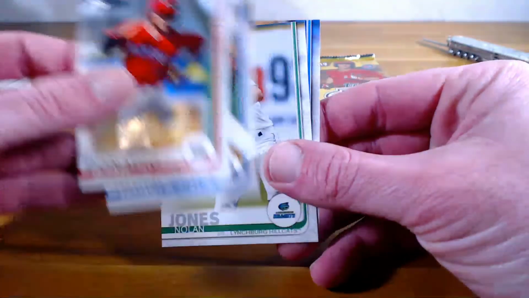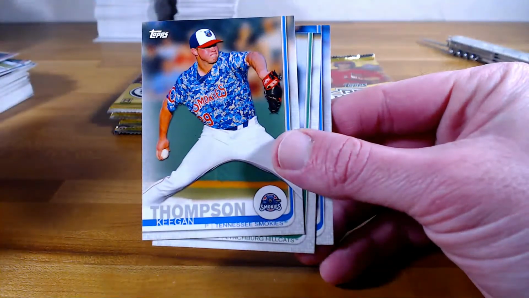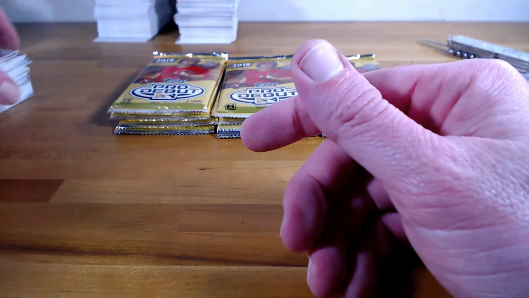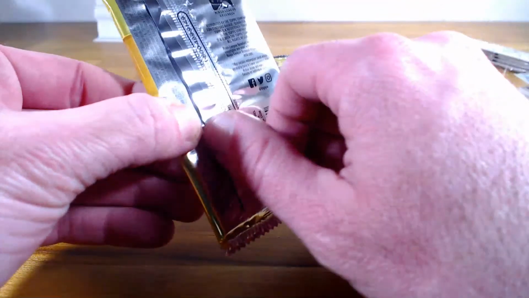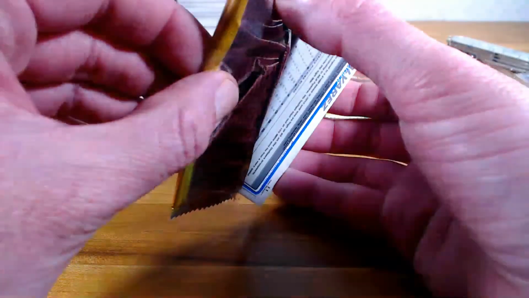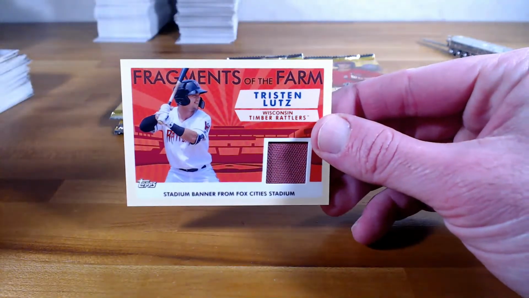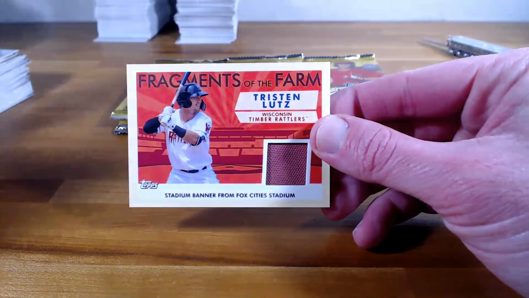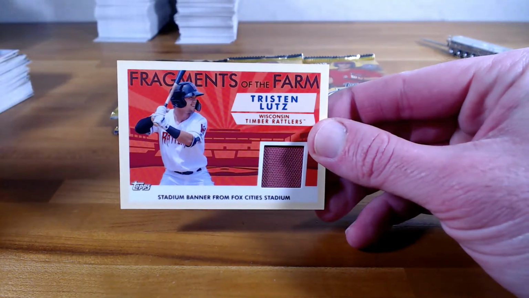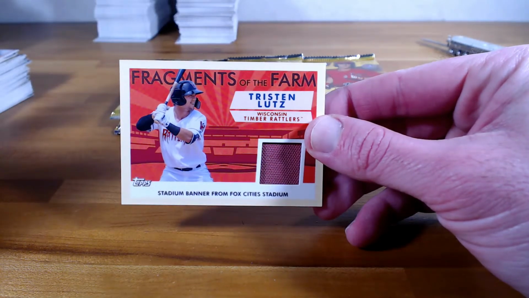Donadio, Keegan Thompson, Nolan Jones, Cody Clemens. That's why I should have known the Smokies, Keegan Thompson. Yeah, Nova's, I don't know where he's at in their prospect system, but he's up there. Fragments of the Farm, Tristan Lutz, Stadium Banner. Brewers, I believe. Stephen K.